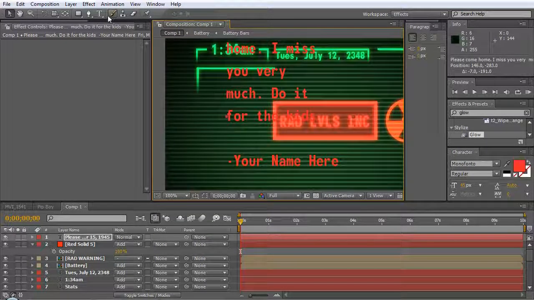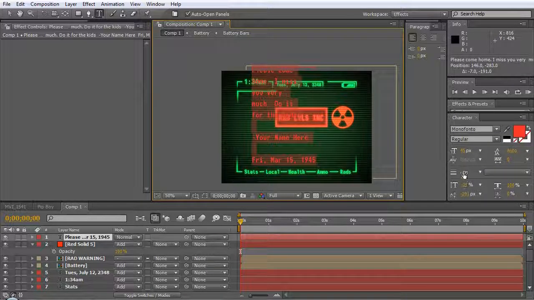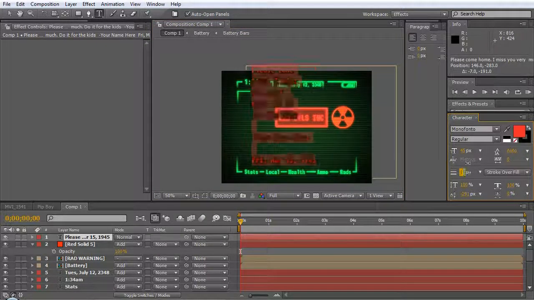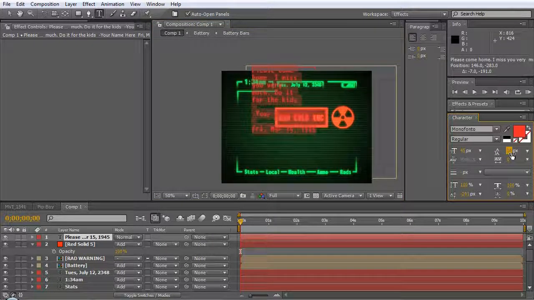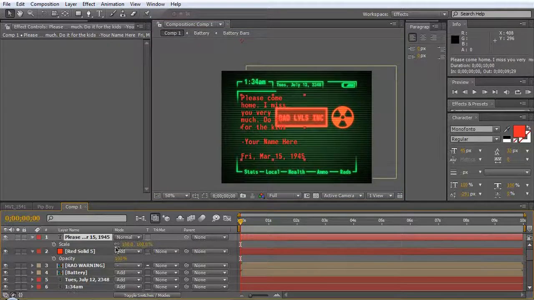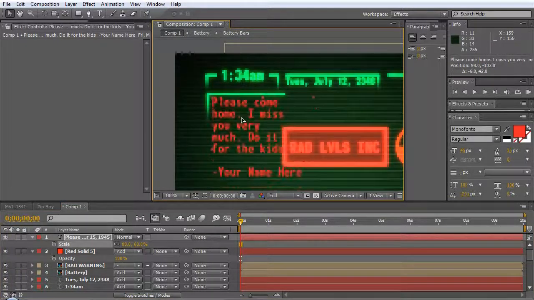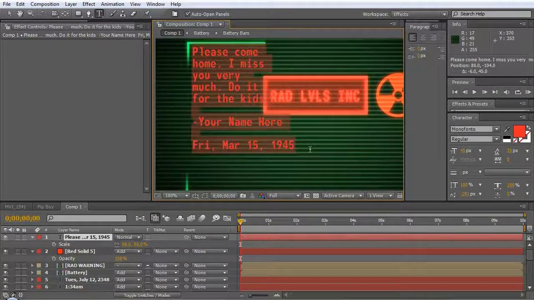And we will scale this down. Select everything. And actually, there's a way that you can... I think it's this. No. Is it this? No. Let's take a couple tries. There you go. Okay, let's bring this up here, or I guess down, to kind of scrunch it, so we can get some room. Bring that about there. And we can actually scale this down to about 80. Right there's about good. Let's change the color to the green.